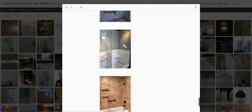Probably, and we'll get to it a little bit later, but when the shower is demoed, when the area where you're going to put the shower is demoed, that's when you want to look at places where you could put your niches and other appliances to increase the utility of your shower. They've got what looks like a marble seat or shelf here. I don't know. It's low, so you'd think it was kind of a seat, but if it's marble, it's not very strong. Probably not a good idea.